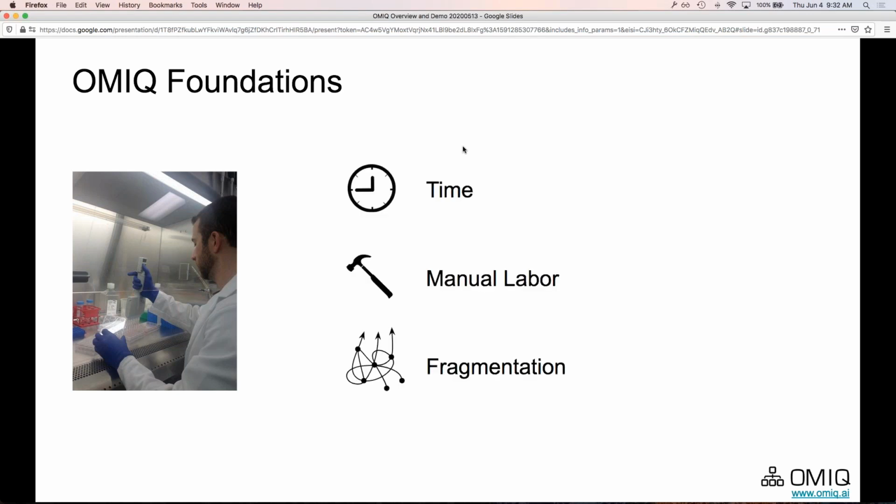And I always had the same problems with analysis. It took too much time, way too much manual labor, and way too much fragmentation was involved in that process. And when I talk about fragmentation, the one that was the most painful was moving in and out of different softwares. It made traceability and auditability of my workflow hard.